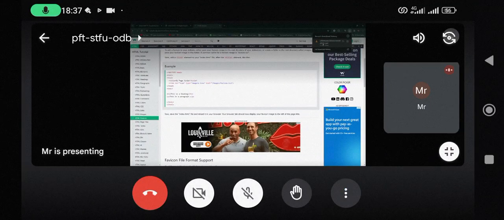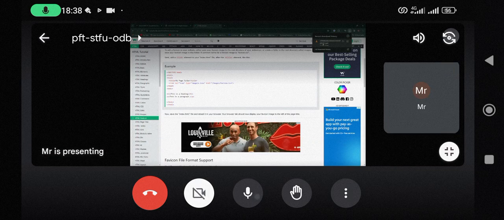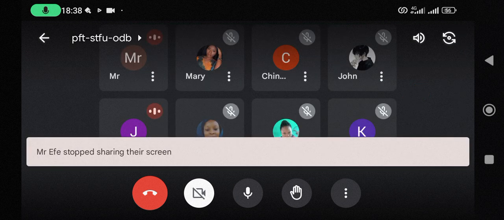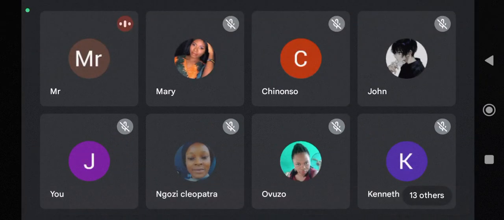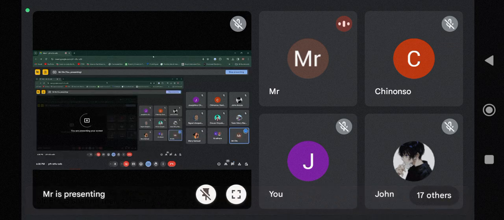Sorry, can you hear me? Yeah, I can hear you. The screen we can see is W3Schools. I don't know if you're sharing something different. W3Schools, yes. Oh no, hold on. I've been switching tabs on the browser, so I think it's hanging for some reason. Let me try again. Let me share my entire screen. Let's see if that will work. This works, right?